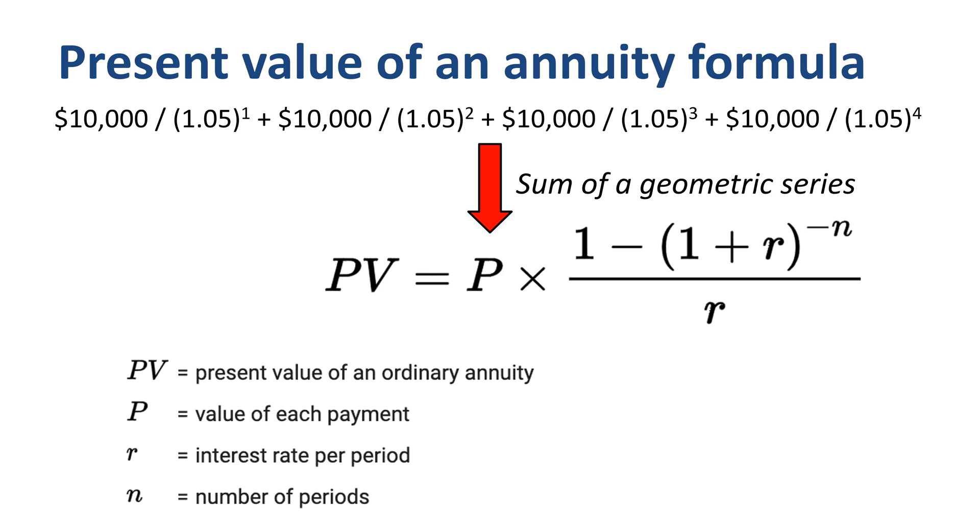and N for the number of periods years, months, weeks, or days. The present value of an annuity equals the value of each payment times, in the numerator, 1 minus 1 plus R to the power minus N divided by R in the denominator. That sounds complicated at first, but starts to make a lot of sense once you fill in the parameters.